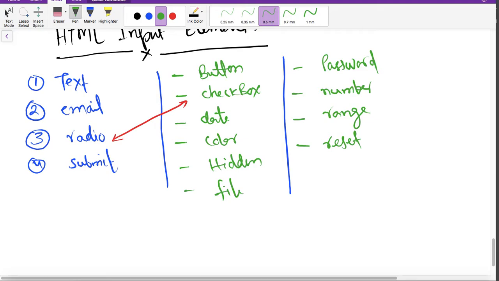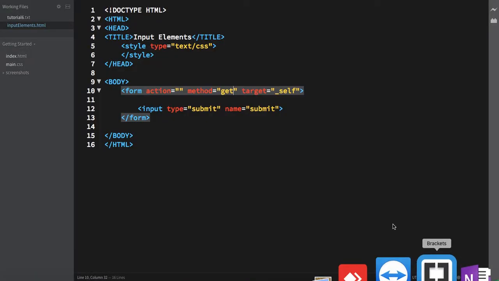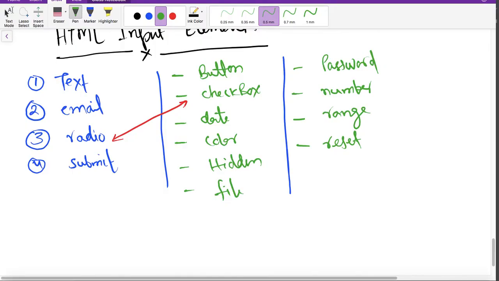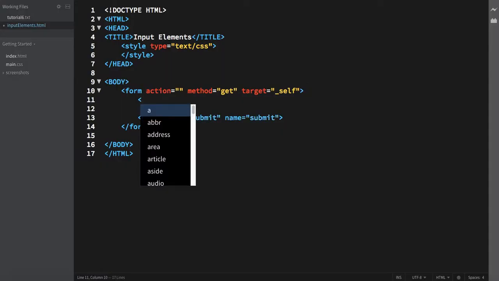So let's come to here, and I will start one by one. You can see here. So let's start with checkbox.